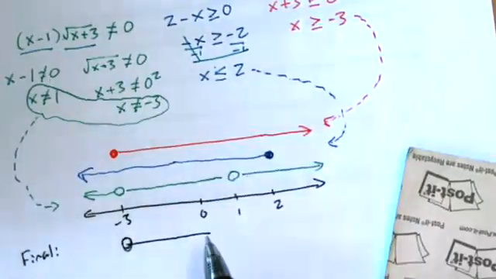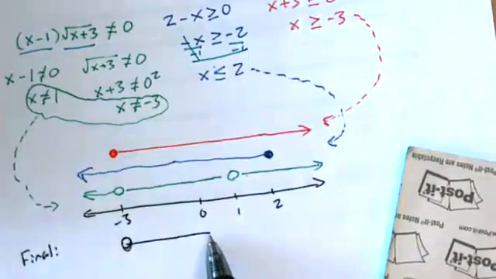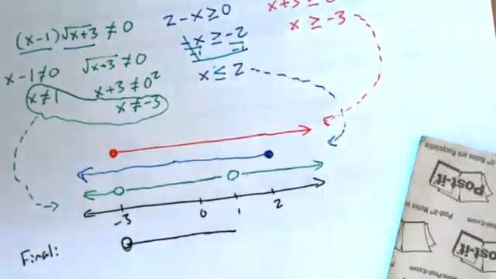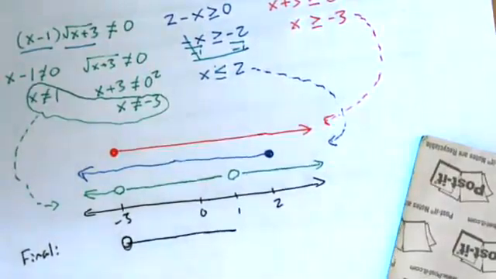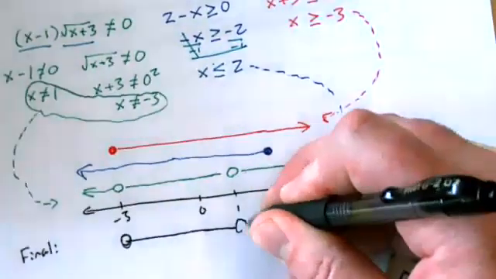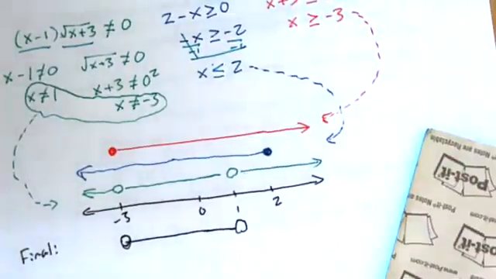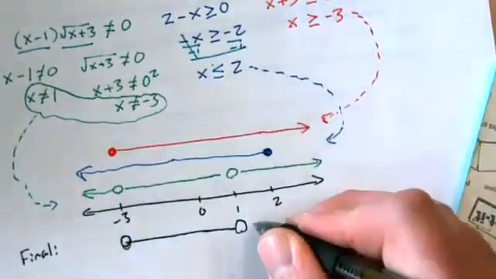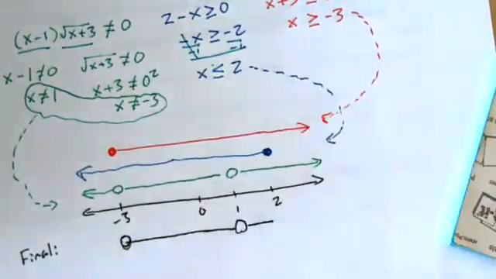Actually, this shouldn't stop at 0. Where should it go? Should go all the way to 1. Should it keep going through 1? What's going on at 1? Are we seeing all three overlap at 1? No, we got a hole in this one, so we're going to need to exclude that. What about between 1 and 2? We got full overlap of all three between 1 and 2? Yep. What about at 2?